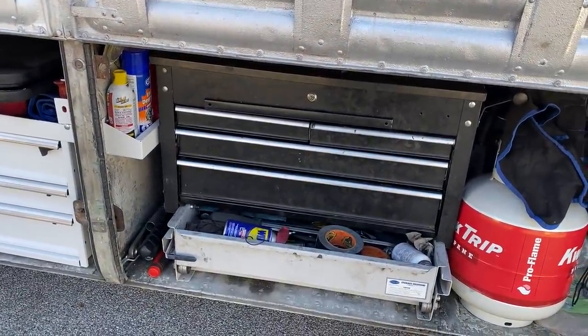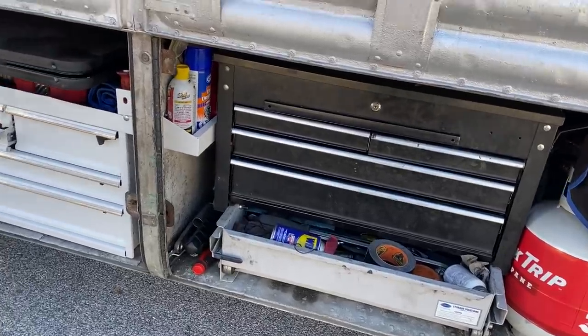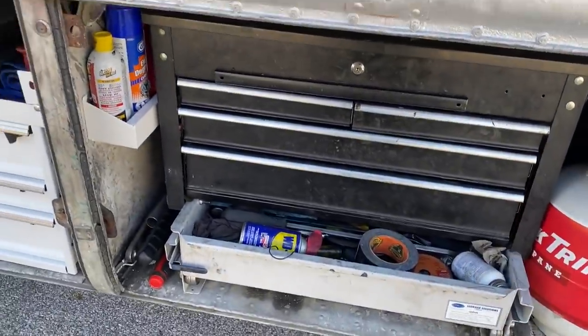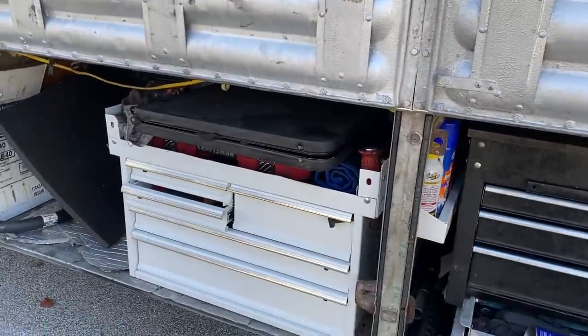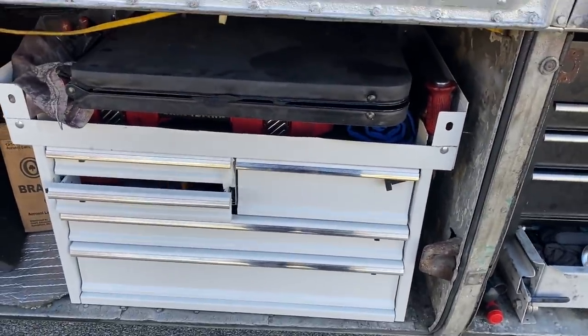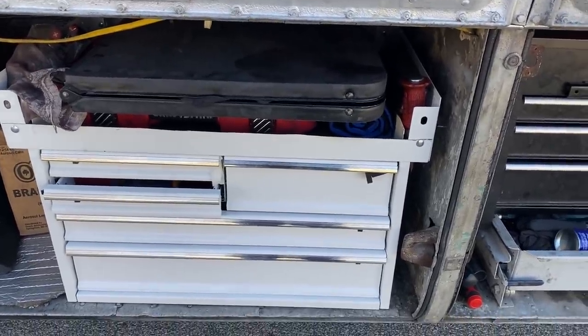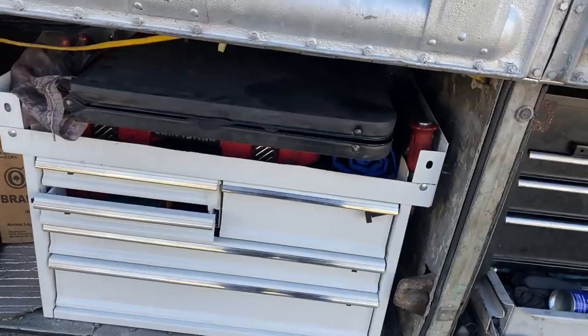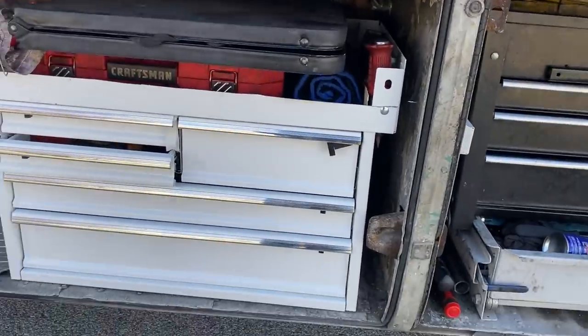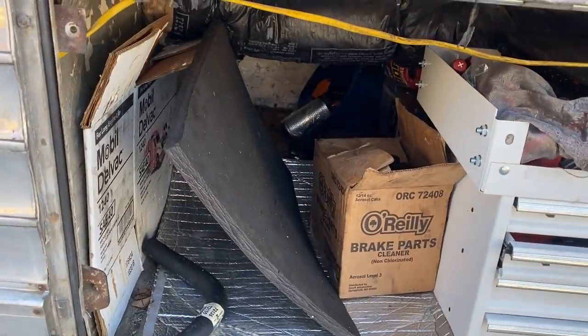Tim has really been helping me organize my toolboxes here on the bus. So this is kind of my main box here. It's on that big rollout. And we bought this other one here. White's the only color they had in stock at Harbor Freight. It was 2 to 10 weeks to get more, so we got white. Kelly wasn't very happy about seeing white. But anyways, this one, we had to modify it heavily to make it fit in here, and I still have good access to the rest of the bay here.